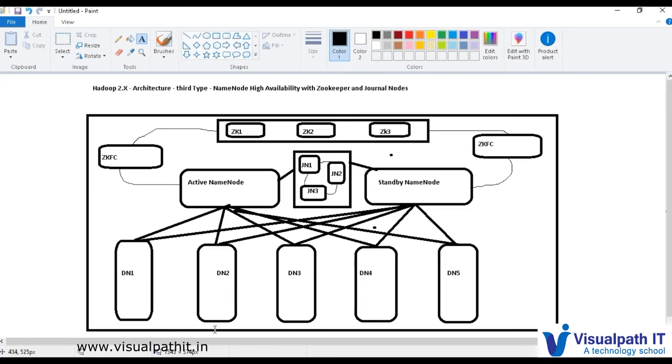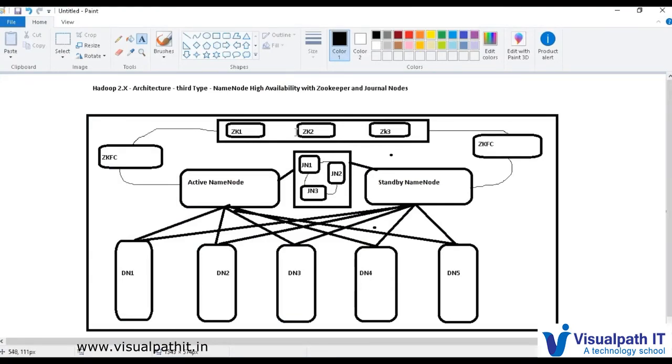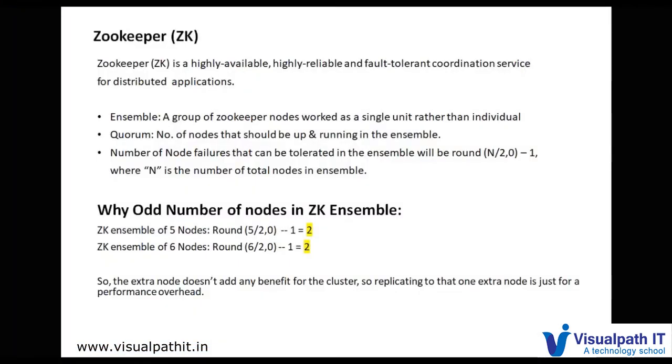Okay, and the quorum is the number of nodes, meaning the number of services in the group working fine, up and running fine. That is called the quorum. And the quorum can take a decision. For example, if the active NameNode goes down, the Zookeeper failover controller informs that the NameNode is down, then the Zookeeper quorum will discuss and decide within a fraction of a second, and it will go to the standby NameNode and bring it up automatically. That is the Zookeeper quorum's work.